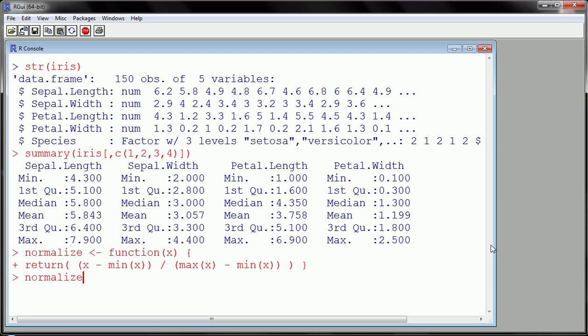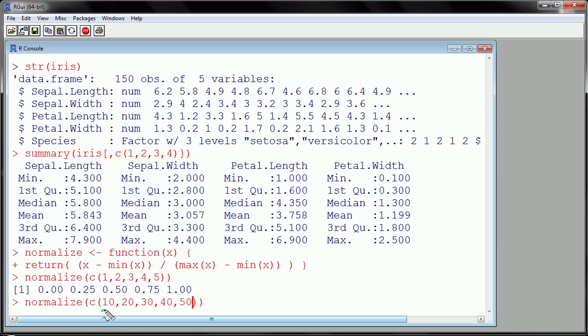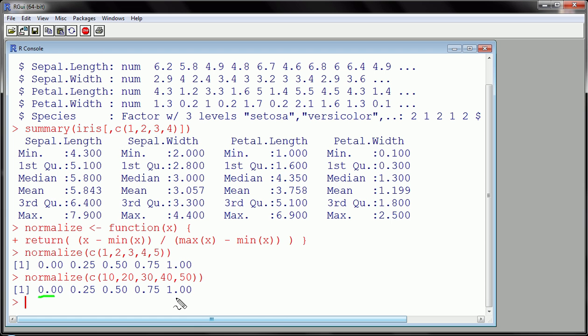Okay, so I've defined a function normalize. If we could, for example, see this in action, we can normalize a bunch of numbers like 1, 2, 3, 4, 5. You see it changed this, the range was 1 to 5, obviously, and it rescaled it to 0 to 1. And it retained a good amount of information as to the spacing, the intervals. Let's also apply this to something like 10, 20, 30, 40, 50, which has a much larger range, and let's see if it rescales it 0 to 1.